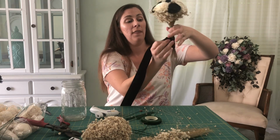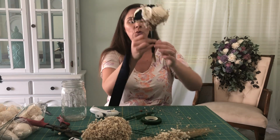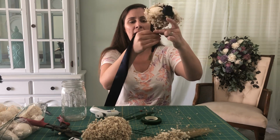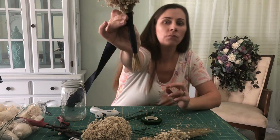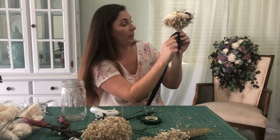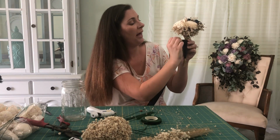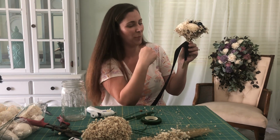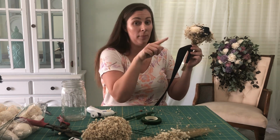Once you have that part started there, then you can just wrap up. So you take it and you twirl your bouquet in your hand. And as you do that, you go upwards and it will get to the top part of your bouquet. Okay? So when you're at the top there, you're gonna wanna put a little bit of hot glue right here. Now I do have a tutorial that teaches you how to wrap your bouquet, and it is closer up so you might be able to see a little bit better. So you might want to click on that and see how to perfectly wrap your ribbon around your stems.